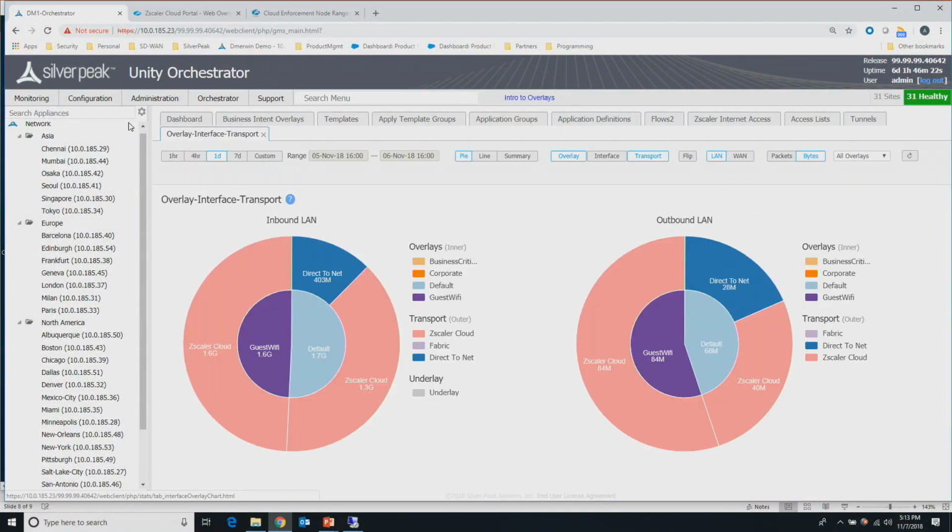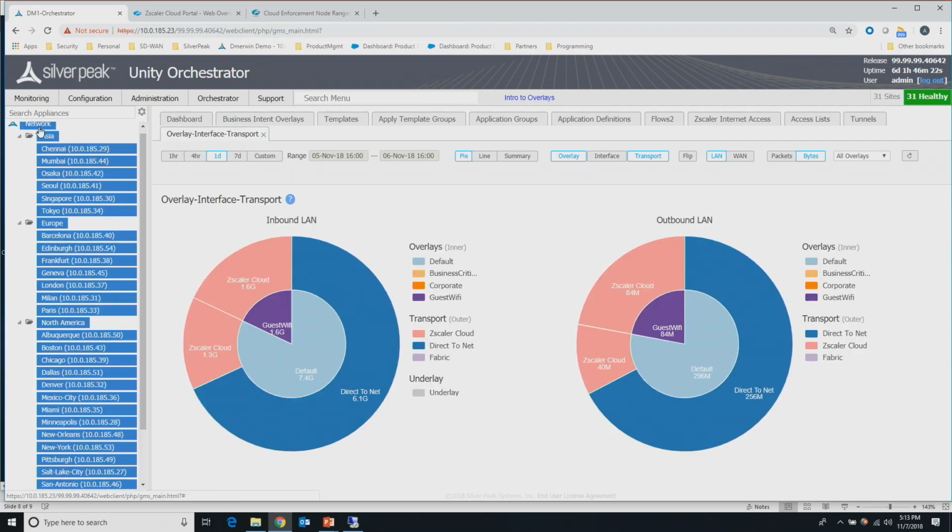What else did I have? Yeah, some monitoring and visibility. This is one of our newest donut charts that gives you complete visibility into what's happening in your network. In this case, I can see that my guest Wi-Fi traffic is going to my Zscaler cloud, both inbound and outbound, and my default overlay traffic. Some of it is going to Zscaler cloud and some of it is going direct to net because I don't have Zscaler configured in all my appliances.